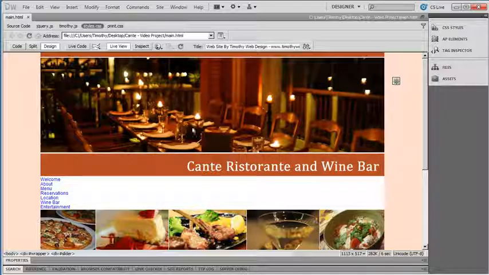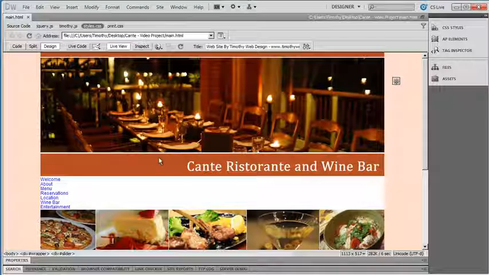Now the next thing in this design is this slider area right here with this image. And we're actually going to do the jQuery slider in a later video. Right now we're just concerned with the CSS. So we've just placed an image there to sort of hold the place. That'll work for us right now.